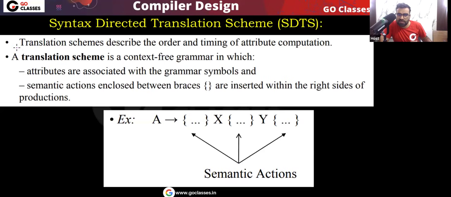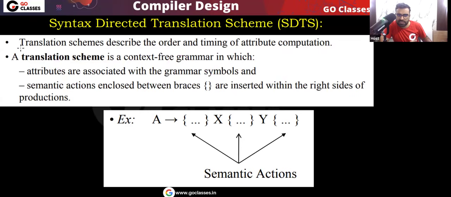You can see this point also, that in the translation scheme, in SDTS, the order and timing of attribute computation is explicitly specified. Okay, means in which order the attributes will be computed, in which order the semantic actions will be evaluated, will be performed.